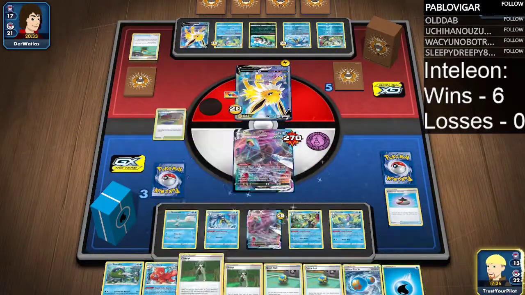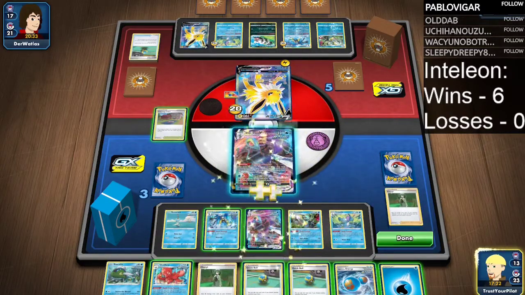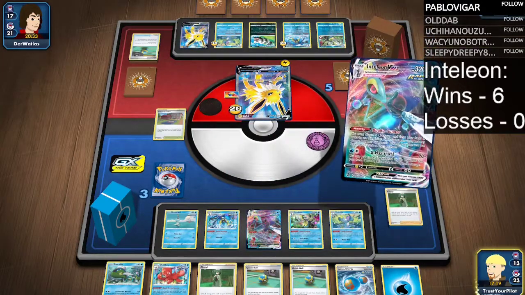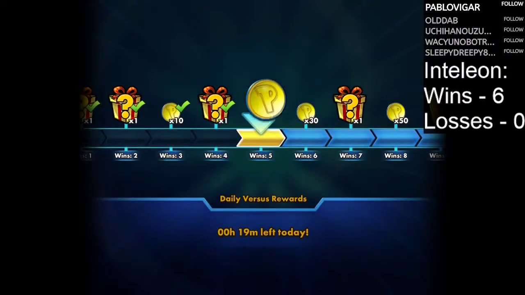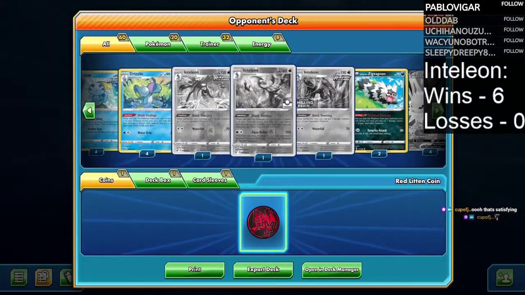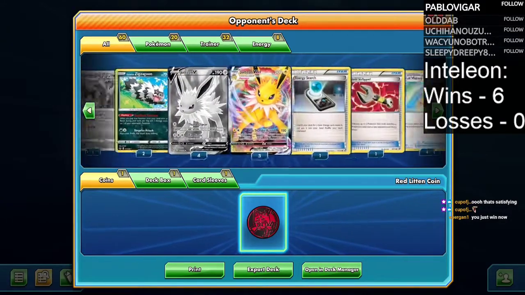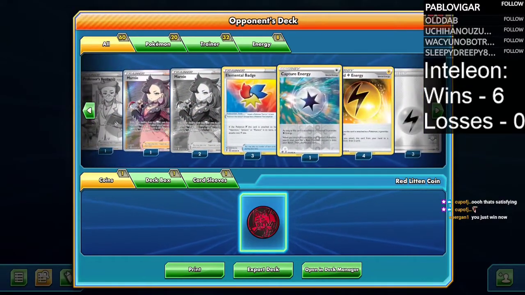So, Cheryl off all the damage. And then double gunner. Let's hit this and this. And they scooped. They scooped. That is how it's done. They went first. I had a terrible start and they just couldn't find their Jolteon VMAX. They did not stand a chance. Cheryl is busted. They play 1 Cheryl. I play 4. 4 beats 1 every day.